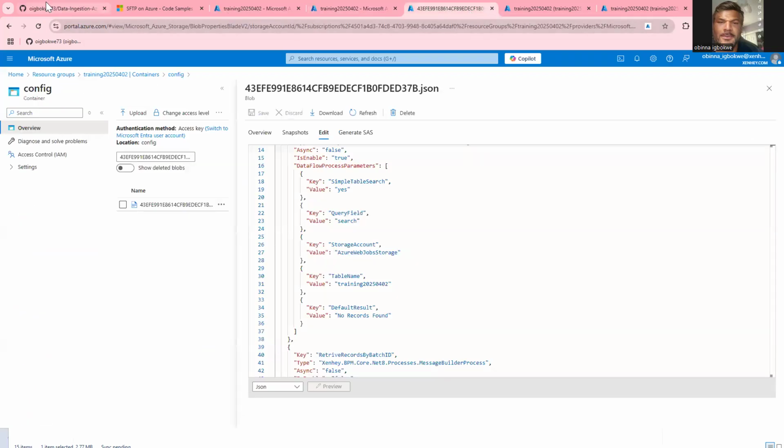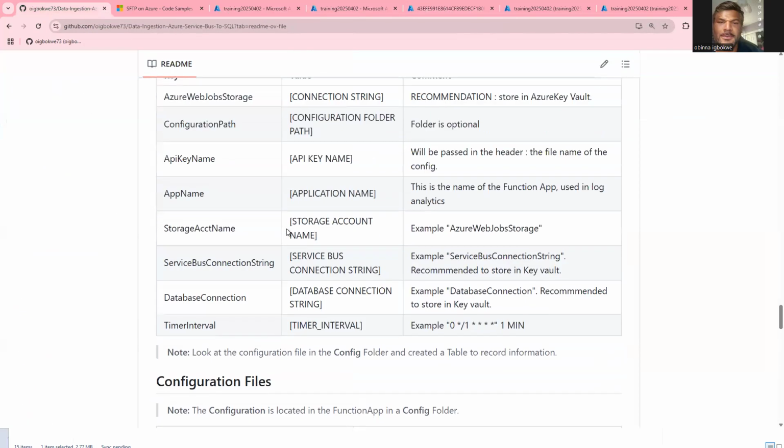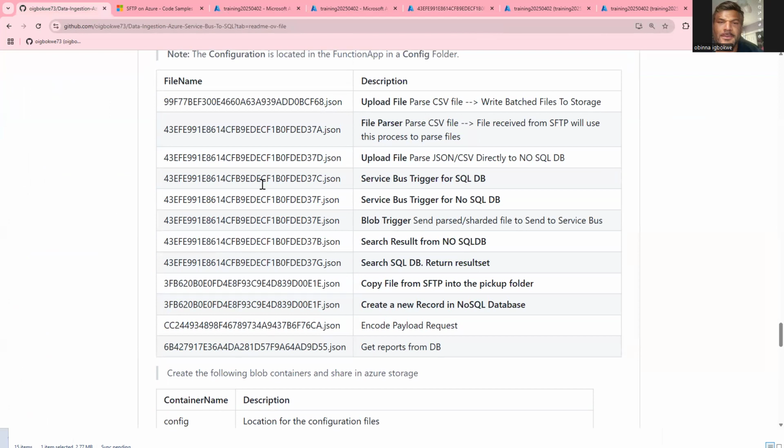and then you can go into your config file. In this case, we want to be able to see how many files were put on. This is why I want to see how many files we're taking off the service bus and putting to our backend system. I want to see what happened to my SQL database, because maybe I want to investigate how often my data is taken off my SQL database.